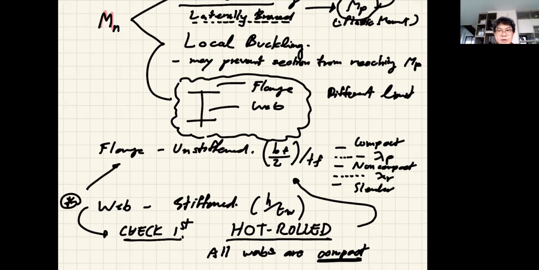Okay, but even though you now know that all the webs of the hot roll section available in the market, I am tempted to say anywhere in the world, but I wouldn't go that far, but it may be close enough. Anyway, you should always show in your calculation that you check your web and it is compact. Or if you don't want to show it, you must make a statement that according to blah, blah, blah, web is compact. But you cannot say according to me. Okay, I am not a valid reference. You shouldn't do that. Okay, so that's a focus today. So let's go back to the slide.